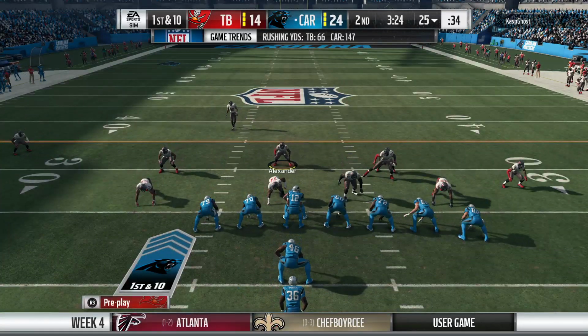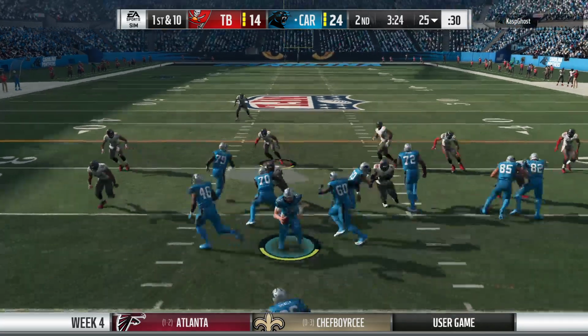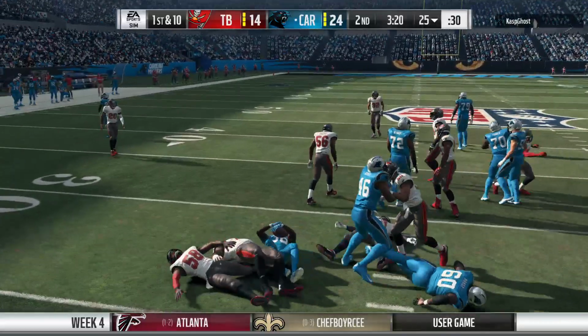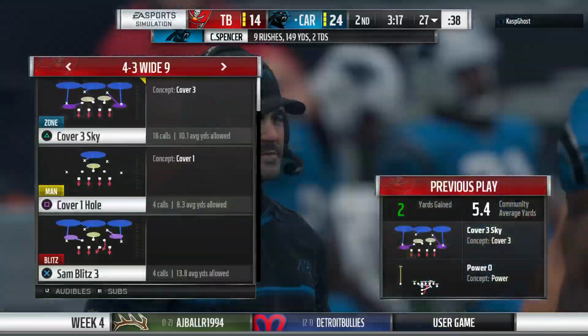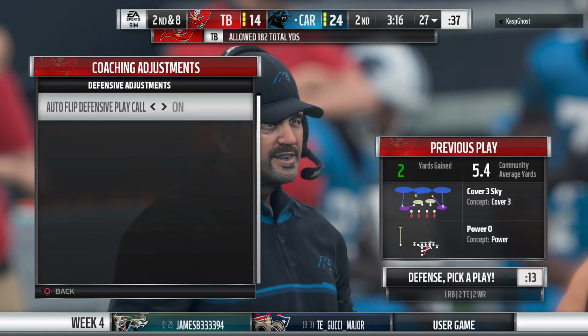I'm with you on that one. Let's just go ahead and be frank about the whole thing. The only one happy about the 3 points: the kicker. Exactly. You put it through the post. That's going to help him in contract time. But that offense, they're thinking, let's get in the end zone this time. I don't know if that helped him at contract time. You could have kicked that one through. I don't know about that.